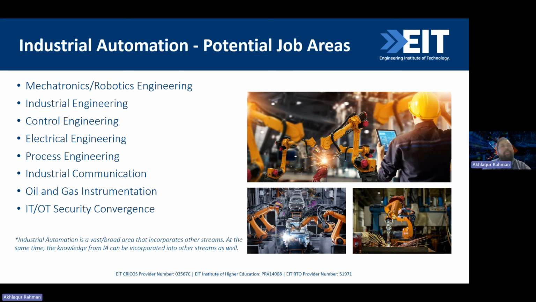For example, robotics engineering is just a part of automation. Robotics has a part that requires automation, and it is used in industry. So industrial automation can relate to jobs in the robotics engineering field. Similarly, one of the main parts of automation is the control aspect. If you focus on control engineering, you'll have a job in that market. Electrical engineering or power engineering is also very well related to industrial automation.